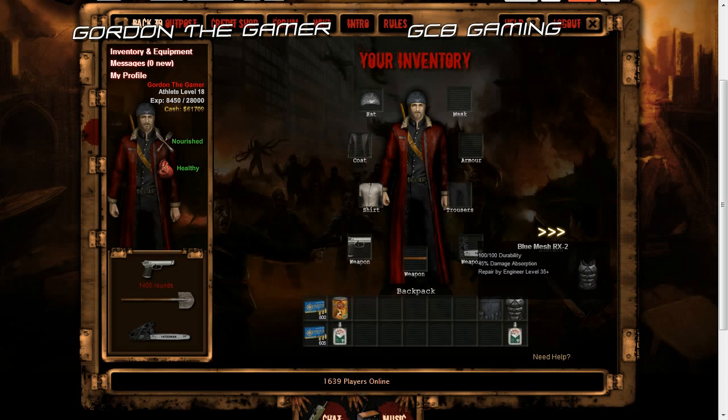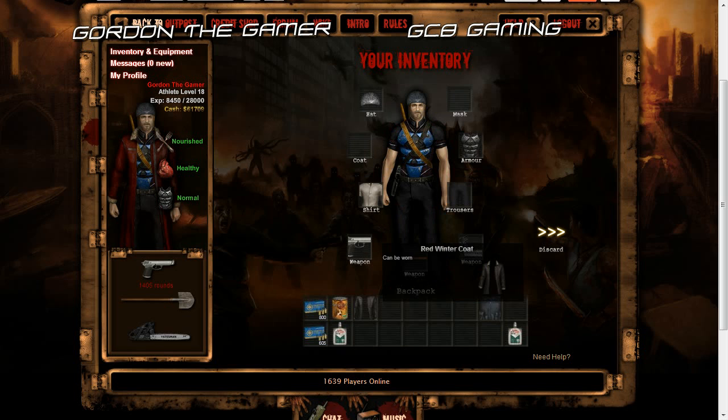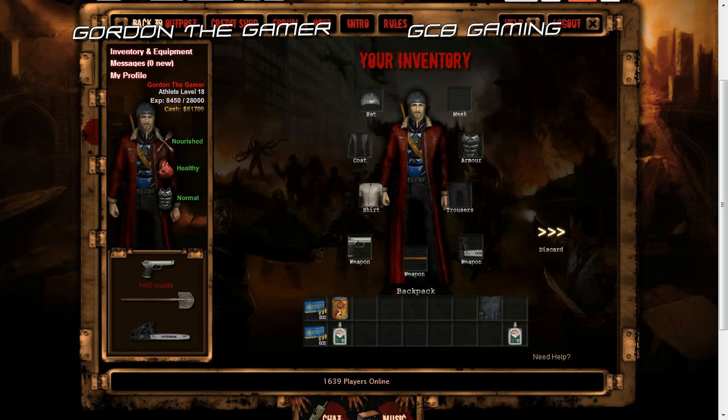And a wonderful person online sent me Blue Mesh RX 2, which looks awesome. When I put it on, it's got blue bits. Let's take my jacket off. So yeah, I like that. I think the blue and the red together, it's adding sort of a superhero vibe, so I'm really liking that. But it's not Mastercrafted.